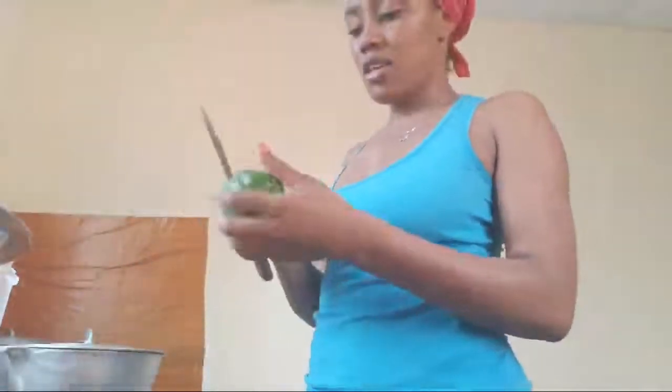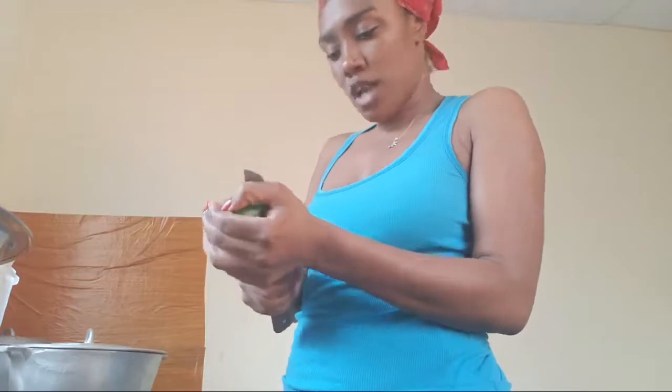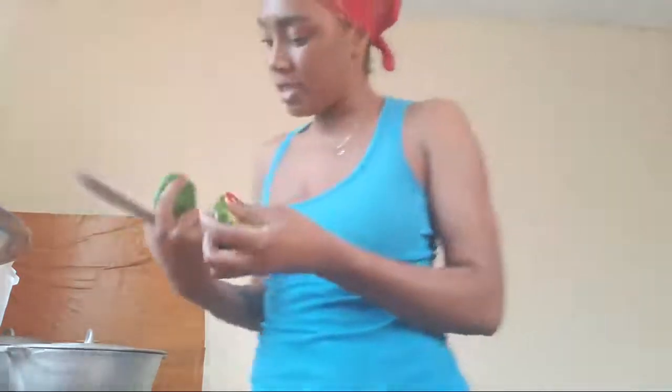Sweet pepper. Girl, you need to try it. I can't use the whole sweet pepper. One sweet pepper I have, so I have to use half. You cut off half and put the next half in the fridge. I'll use the next half when I cook up my salt fish.